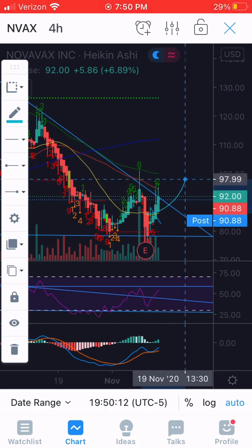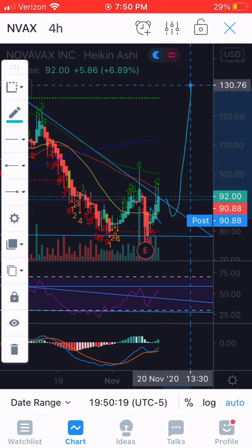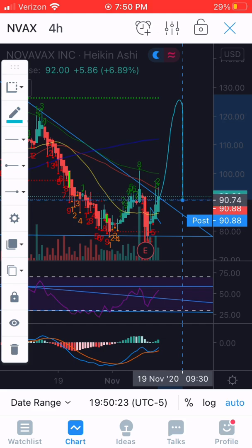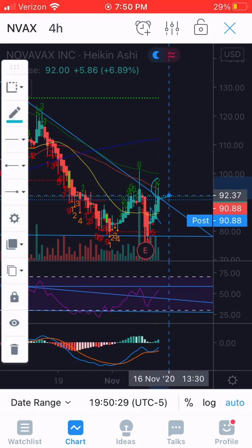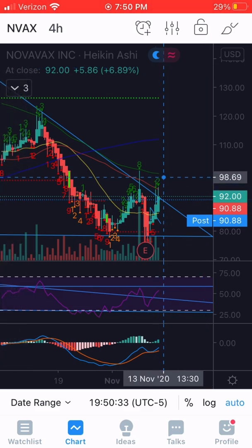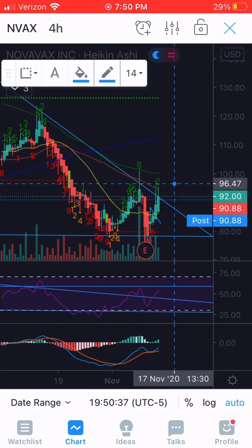As you see, we are moving up on this 20 EMA on the 4-hour. We've had a lot of touches on this line here, so it is a little scary because it already looks like it's trying to double touch it, which it could turn into a double top, come down to the bottom of the trend line one more time. But we're getting resistance here on the 50 EMA. We've touched it twice already today.